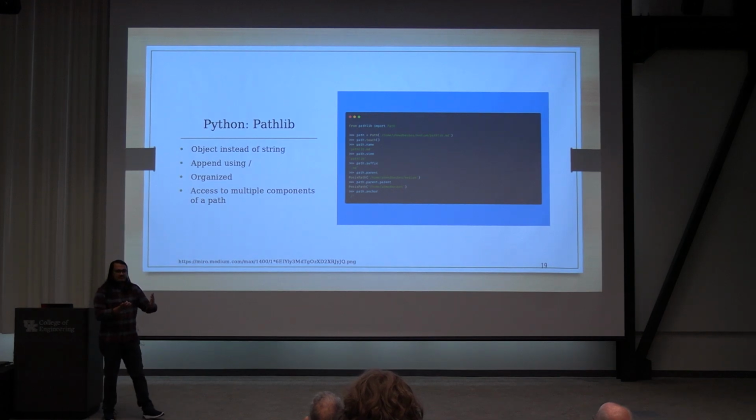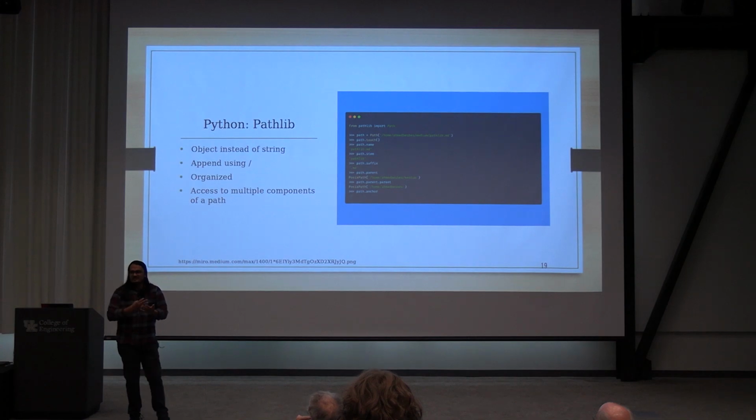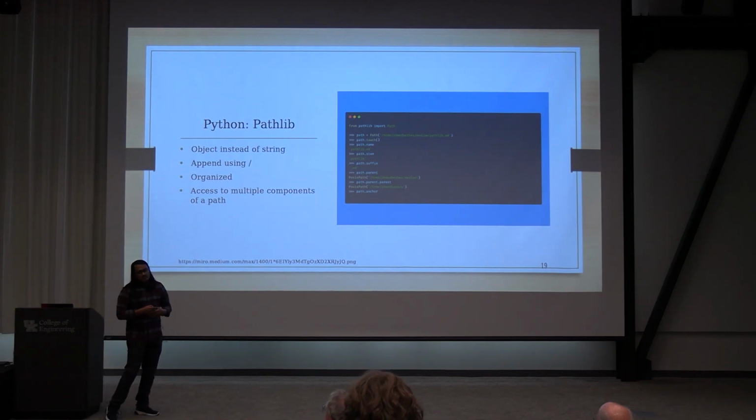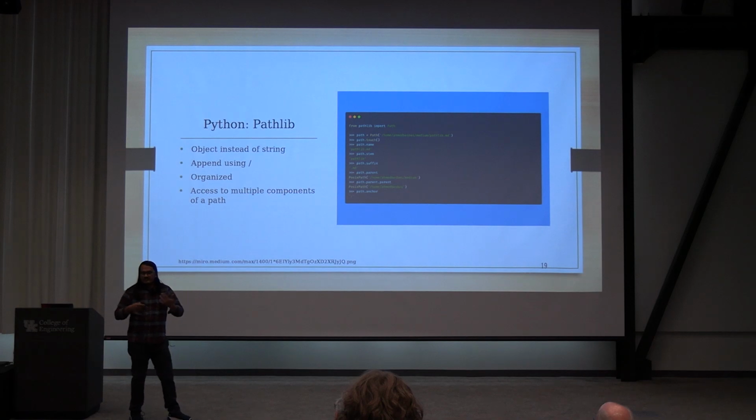So normally, let's say you have a path, and if you want to know the parent, if you have that as a string, you have to pass in a really complicated regular expression and then do some array slicing to do that, which is not the best way. If you just use the pathlib library, you can do all these in a nice way. And then also, the good thing with this is that if you have multiple environments, like let's say Linux and Windows, the file system starts differently in both places.